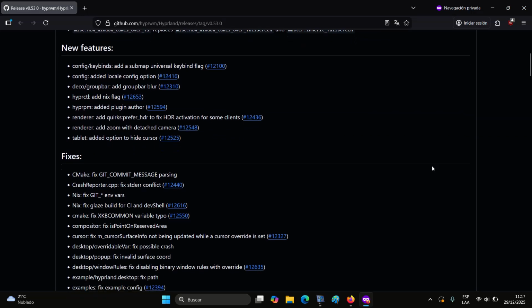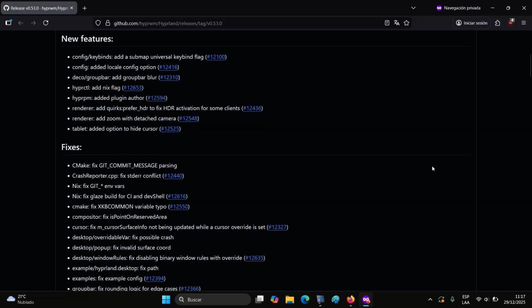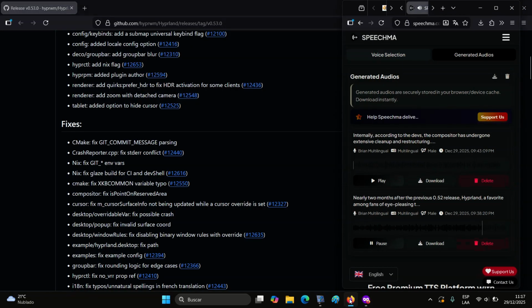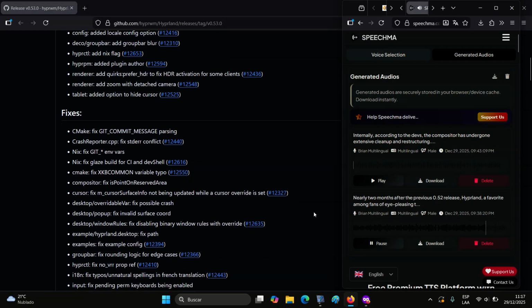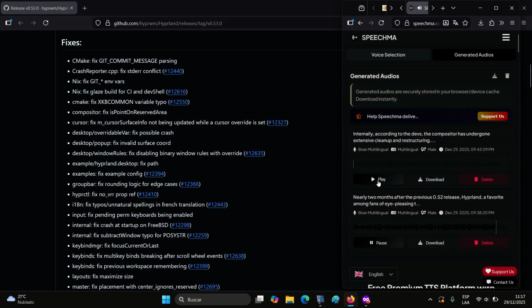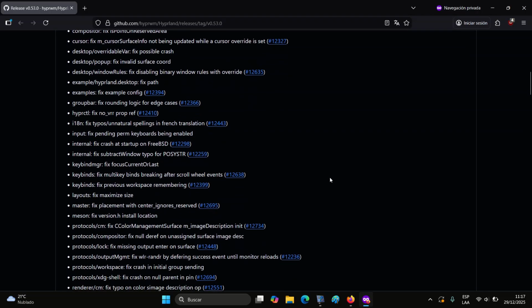Moreover, this update fixes a large number of crashes, including startup crashes on FreeBSD, null dereferences in multiple Wayland protocols, compositor crashes related to workspace and surface handling, and rendering crashes under specific scaling and layout conditions. Input handling has been tightened, too, to avoid incorrect keyboard activation states, cursor inconsistencies, and key bind regressions triggered by scroll events. Rendering fixes address fractional scaling artifacts, HDR and color management issues, and edge cases affecting screen sharing and layered surfaces.